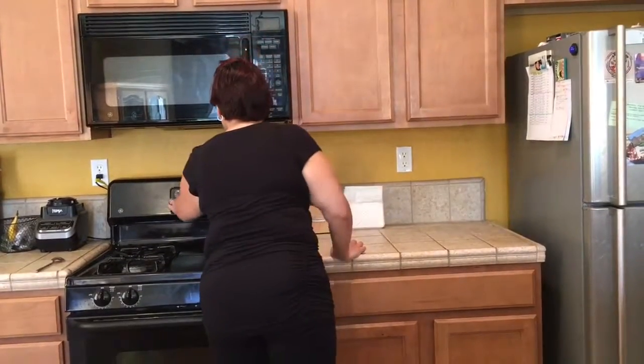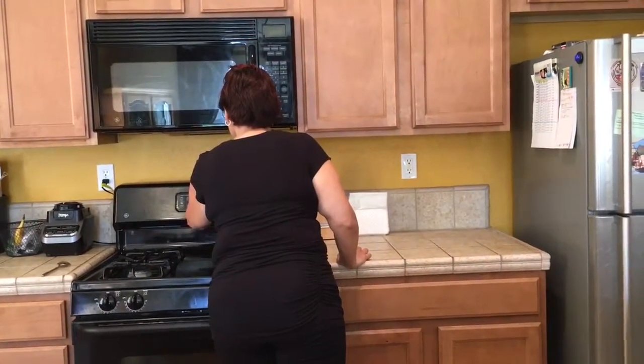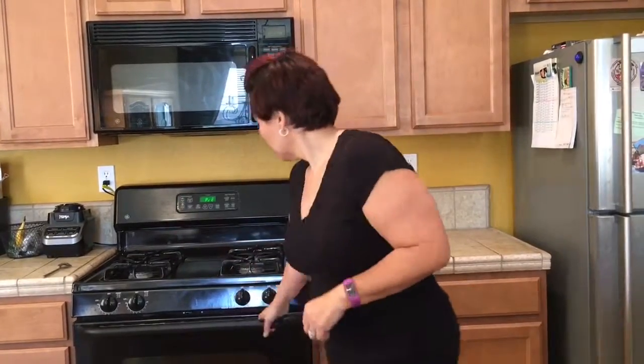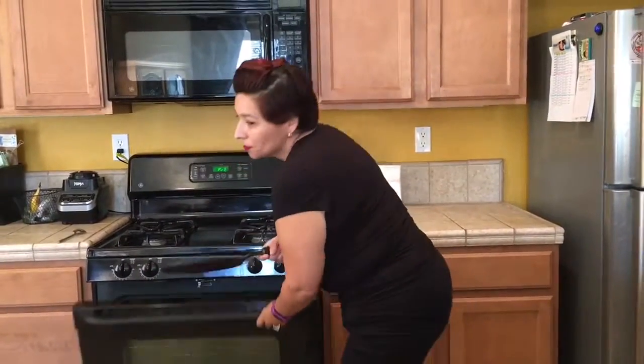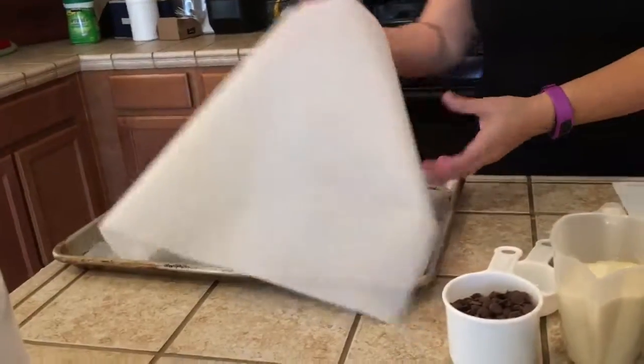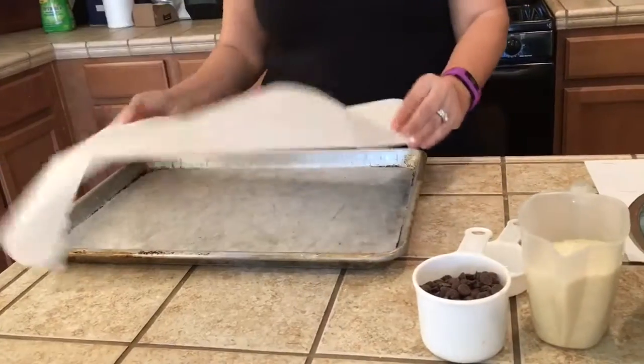But to start this, we are going to preheat the oven to, according to the directions, 365 degrees, or 375 degrees. So we are going to line a baking sheet with parchment paper.